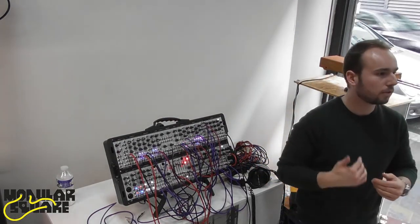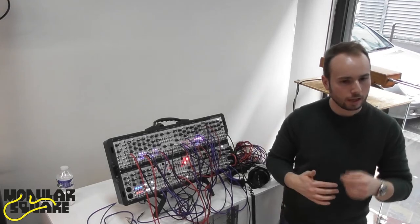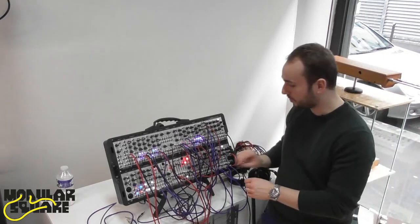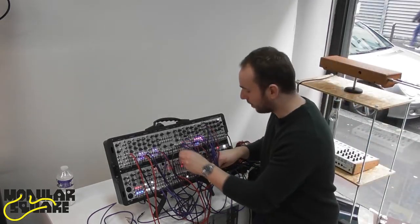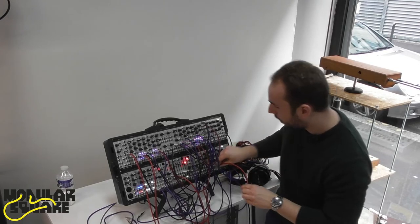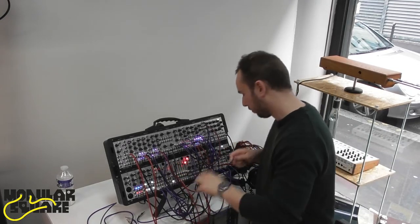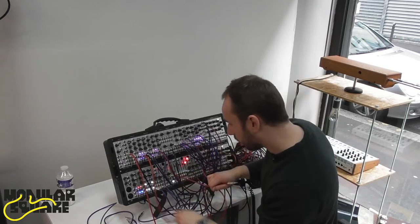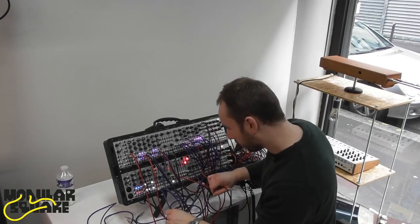So we've decided to really gear this towards chorus, phaser, short echo effects, but also it's a Karplus-Strong monster, and that's something I really want to demonstrate quickly. And I'll make another little sequence with step eights. So I think all I need to do is to give the clock again.